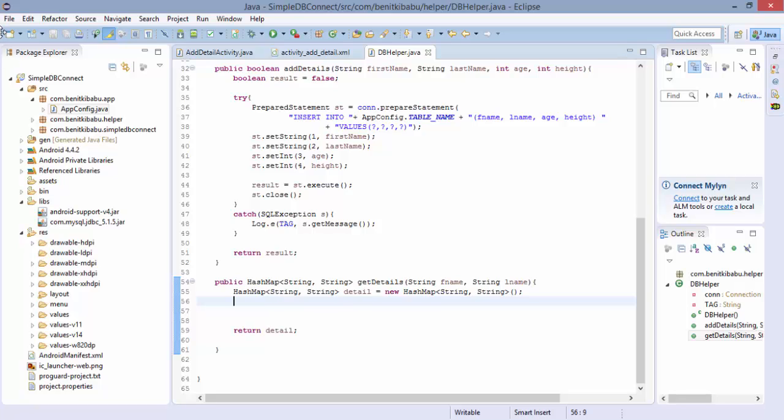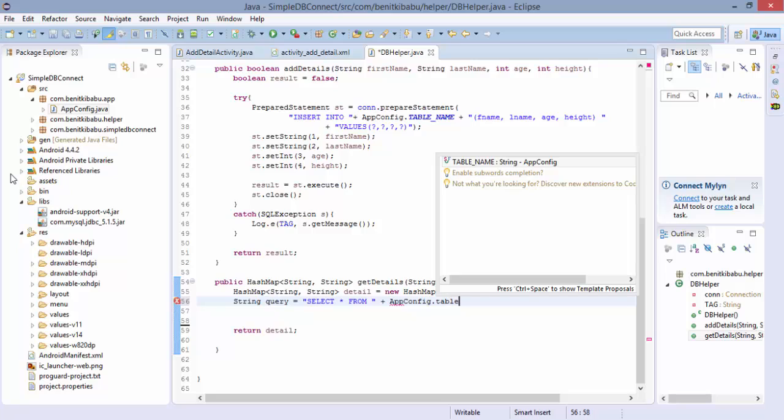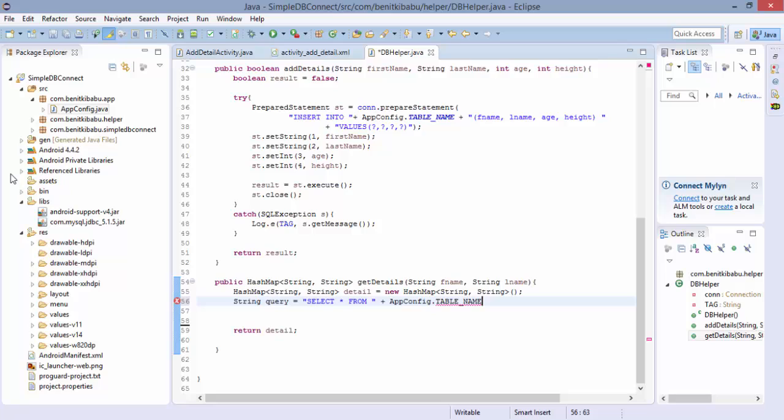In this case, our query: string query is equal to select star from, plus app config dot table name, and then where fname is equal to plus fname, and lname is equal to plus lname.